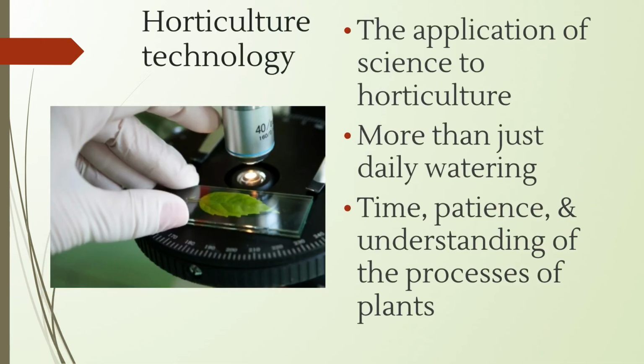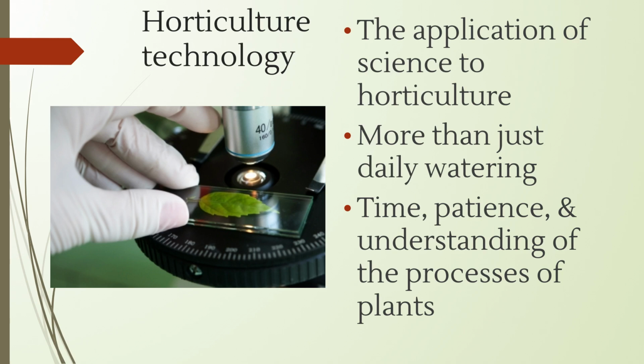Question number 4, what is horticulture technology? This is basically anything that makes the study of plants better. We're talking about microscopes, slides, chemicals, scientists, anything that studies botany and helps better the botany industry and the horticulture industry, that is the technology. So it's the application of science to horticulture.